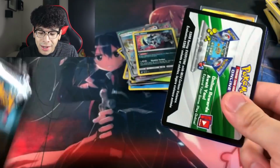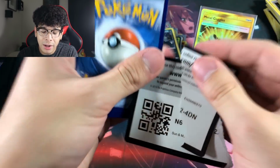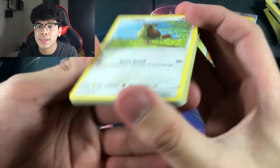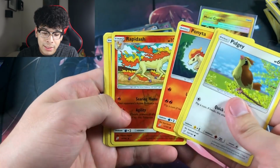So let's keep it rolling in this next Team Up booster pack. And it is getting hot in here. I thought I turned on the AC, but somebody probably turned it off, not knowing that I'm in my room. But okay, let's see what we get right here.